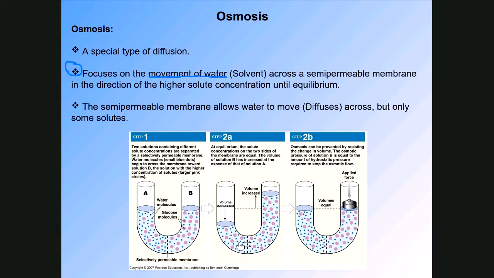The arrows indicate water still moving both ways at equilibrium, okay, but there's no net movement of water anymore. There are not more molecules of water moving from your left to your right or your right to your left. These two solutions are at equilibrium, meaning they have the same concentration of solute. But what throws students off is that the total volumes are not the same.